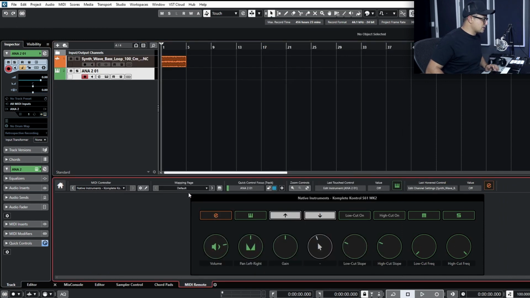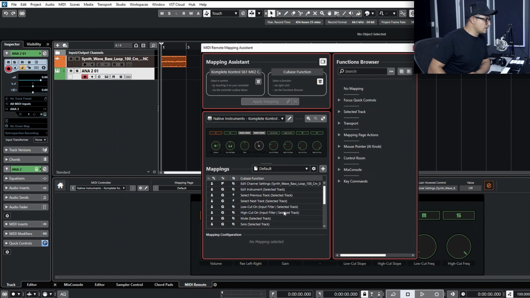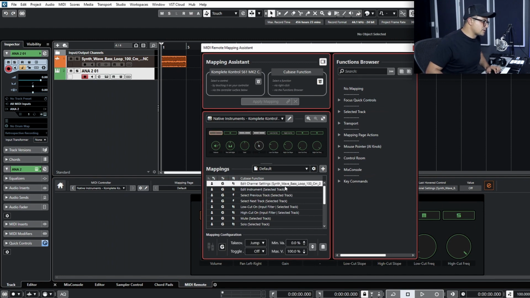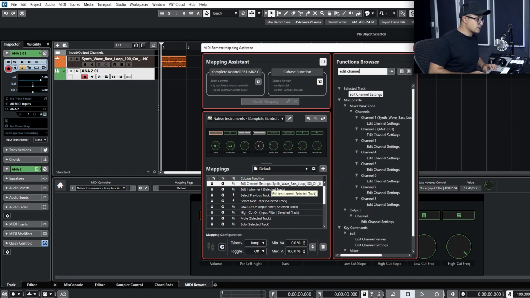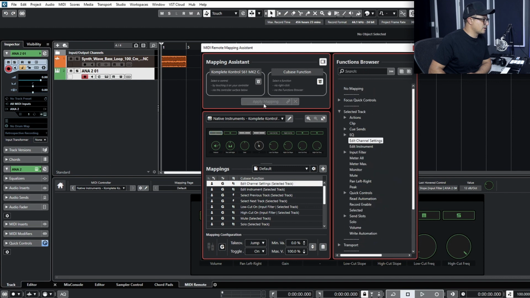Let's just double check this one as well in the mapping editor. There is often a few little hiccups that you need to go back and check. Okay, so here you can see what the problem is here. Rather than having selected track, we have a specific channel name instance over here. And this is an issue with using the right-click command that we did initially. So you should probably stick to doing the function browser instead. So rather than doing that, we wanted to say edit channel settings. And notice now that this is the selected track only. So if we click there, edit channel settings, apply mapping, notice it's now set that to selected track. So it's now a variable rather than a specific track name.